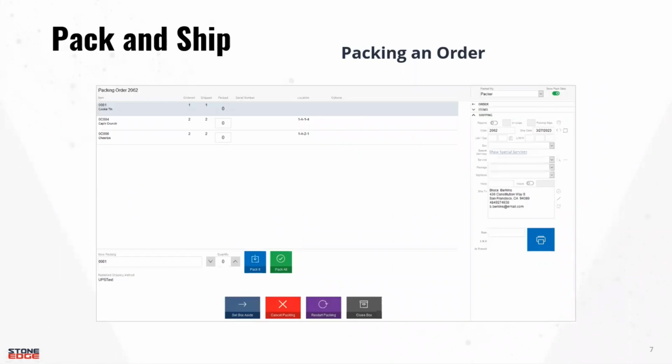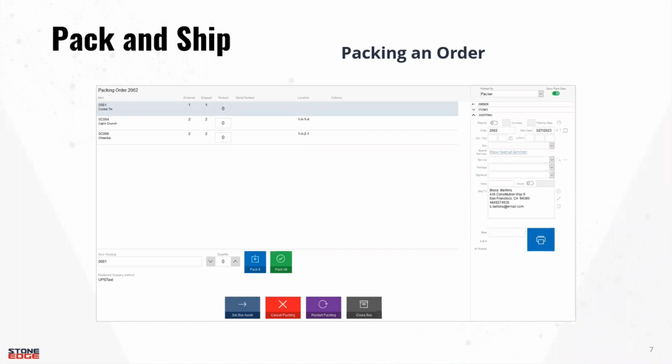If you're using our pack and ship system, once you've pulled up the order on the screen, you would see a list of all the items that need to be packed for that order. The next step would be to scan the barcodes of the items from the order to confirm that they are the correct items that are shipping. If you scan an incorrect barcode or you scan too many of an item, you'll get a warning that there's an issue with what you've just scanned. With these checks in place, you can cut back on shipping mistakes, as it makes it almost impossible to be able to ship the wrong items.